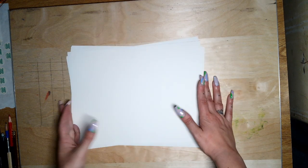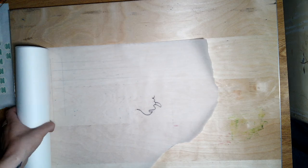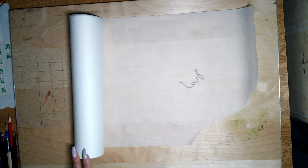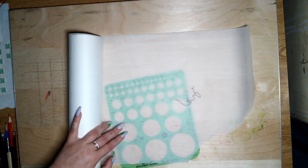But there are also different options out there for when we may need them, such as tracing paper. Tracing paper you can buy in sheets or you can buy rolls of it. And what tracing paper allows us to do is trace over something. So there's a little design here that some kid was working on this roll and then just put it back without finishing it. But we can see that with tracing paper, I can put something underneath it and I'll be able to see it or trace over it.